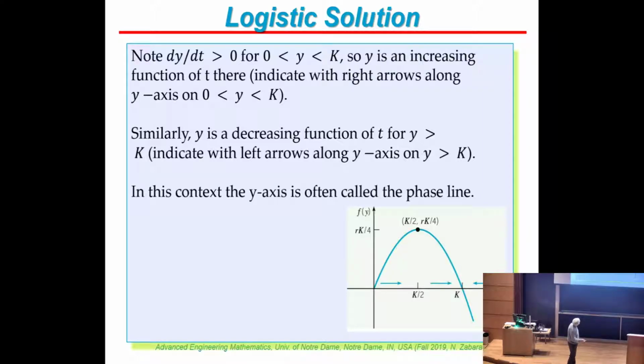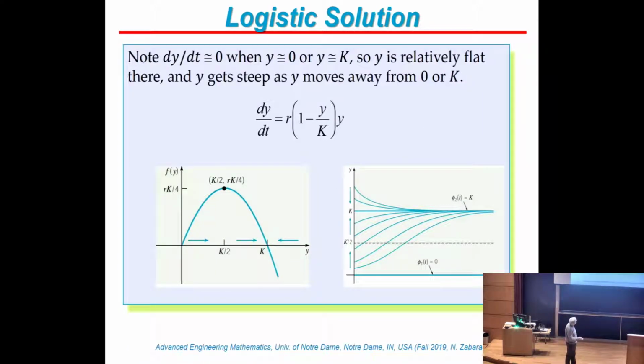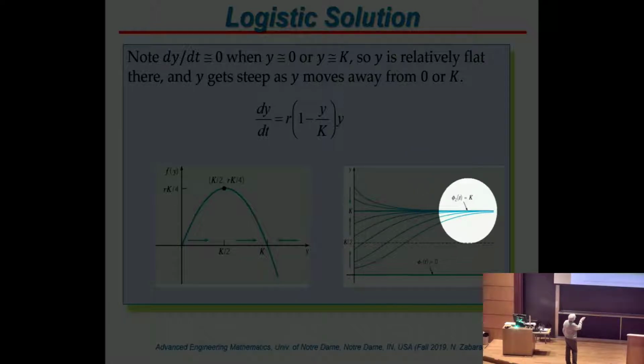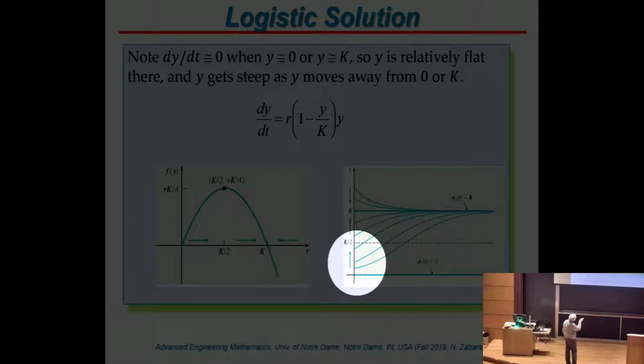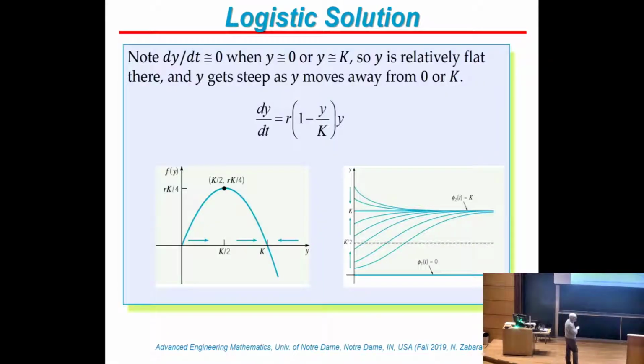The miracle of doing this reasoning is that it actually gives you solutions that obey all of the above. Look at this, right? From above, the solution goes asymptotically to k. From below, it goes asymptotically to k. You escape from this. Look at the bottom line. Can you see that first, from 0 to k over 2, it's convex, and then it becomes concave? Can you actually see that?